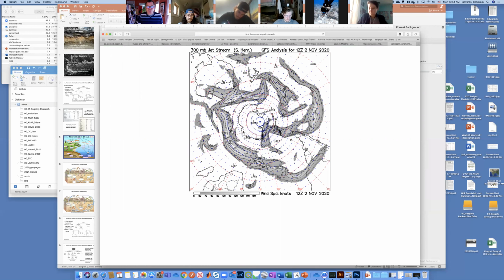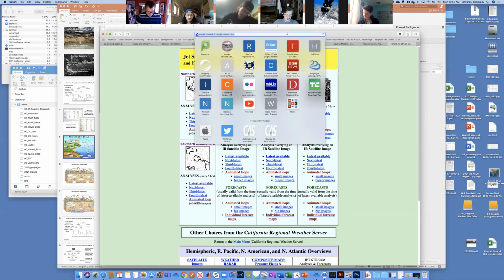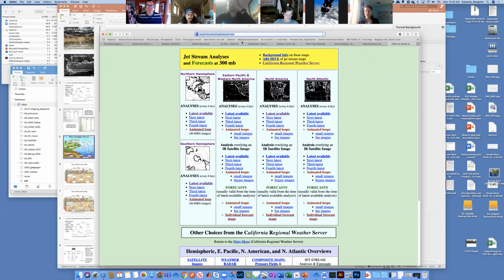And this is the time of year when temperatures are changing quite a bit just due to changes in solar radiation, because we're moving into the fall season for us, spring season in the southern hemisphere. That's a time when temperatures are starting to fluctuate more because solar radiation is changing more drastically. So anyways, this is a great website if you have any interest in the jet stream and for longer term weather prediction. This is a pretty good site. I guess I can put this in the chat as well. Yeah, I'll do that in a minute.